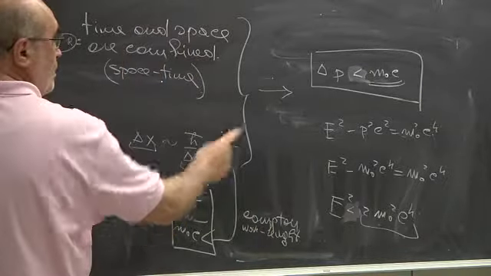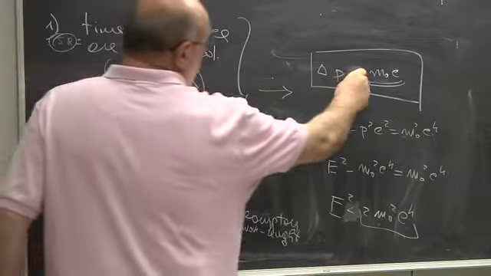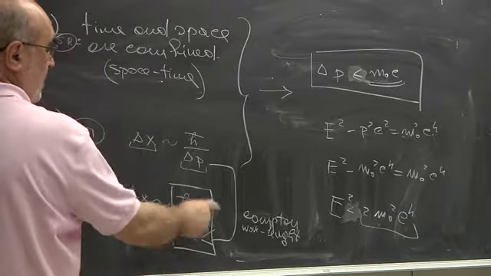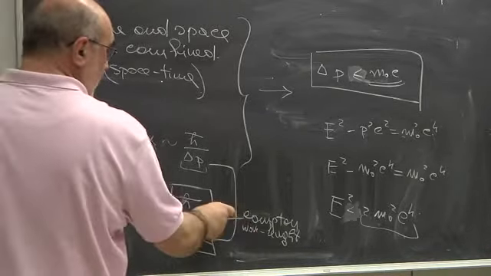Then if there is a bound, that means this must be less or equal, let's say, then delta X at most can be this quantity, and this is the Compton wavelength. It means at most, if you don't want to create other particles, you can localize a single particle into a Compton wavelength. Now, why can you not go beyond?